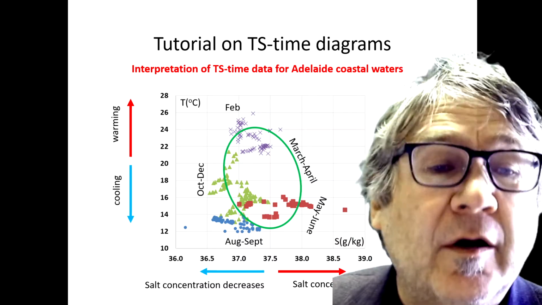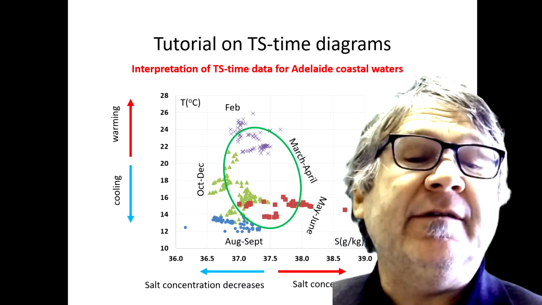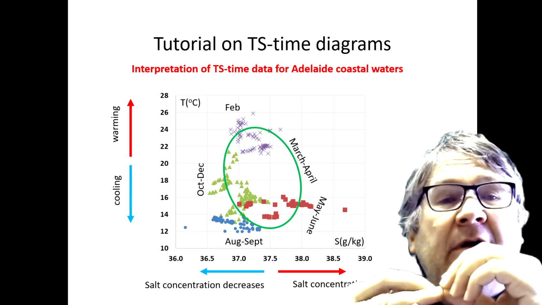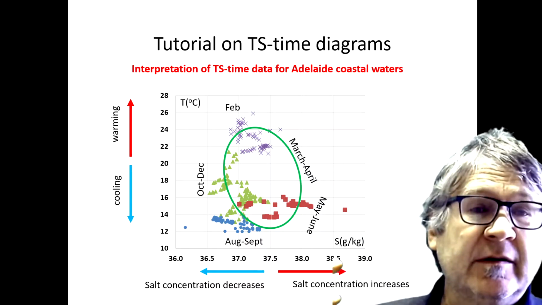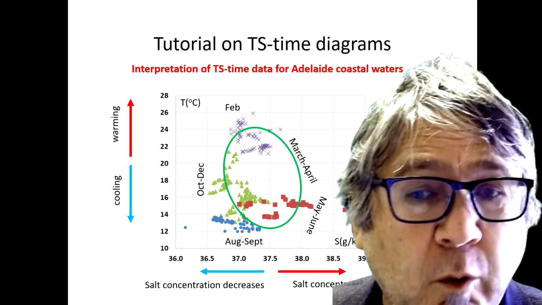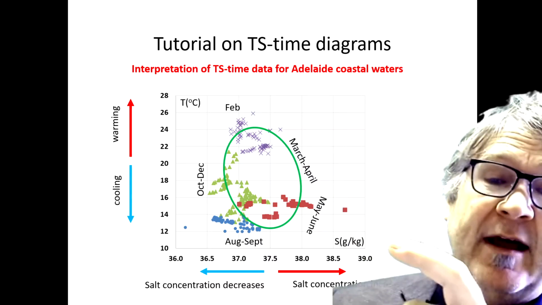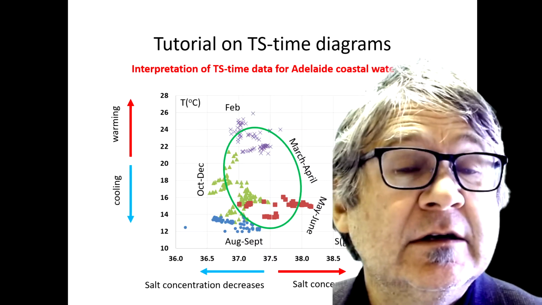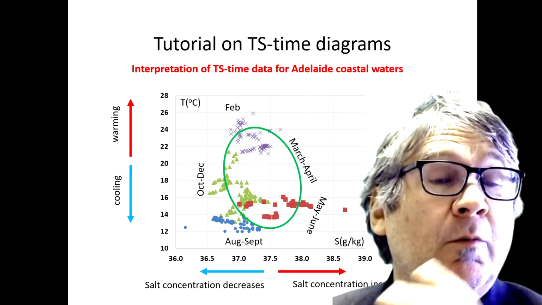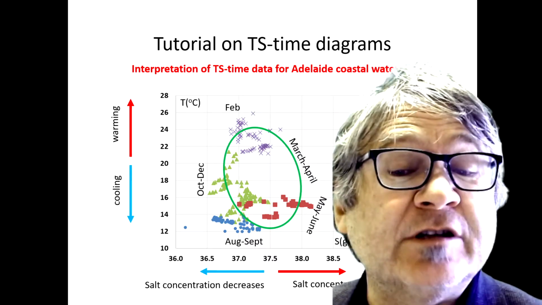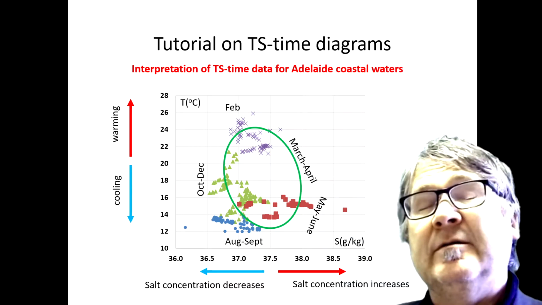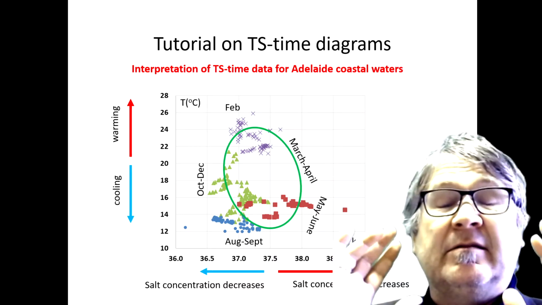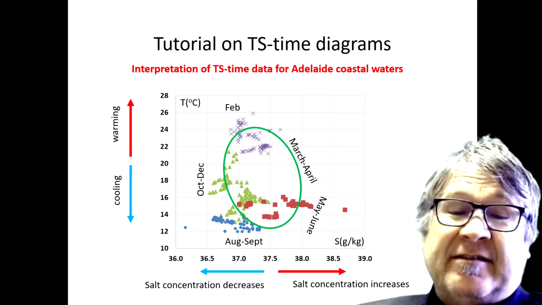So indeed you worked it out. So the first step is indeed if you increase the temperature, that's the consequence of warming. So I put a red arrow here alongside the y-axis, showing you that warming will increase the temperature and cooling will decrease the temperature. And that's all right. That makes sense.